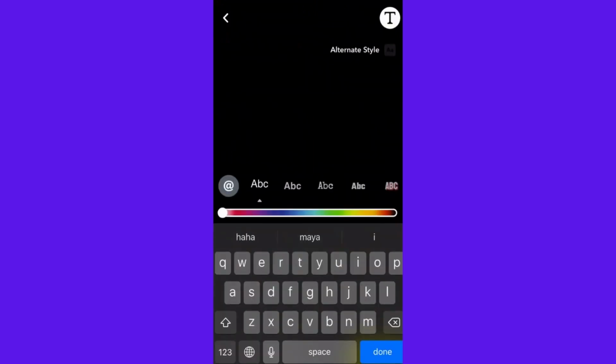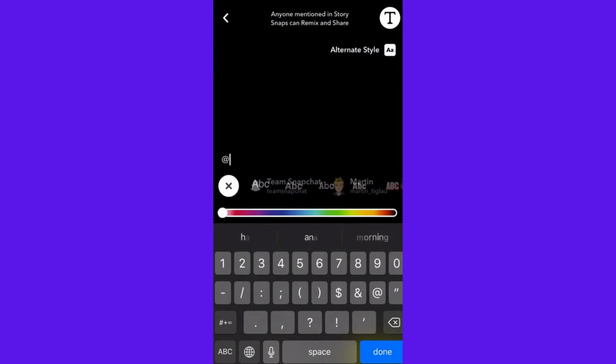So first, you want to go to your Snapchat app and then take a picture or video, whatever you want, and then click text here on the upper right side of your screen, and then just type @, then mention any person that you want, for example this one.